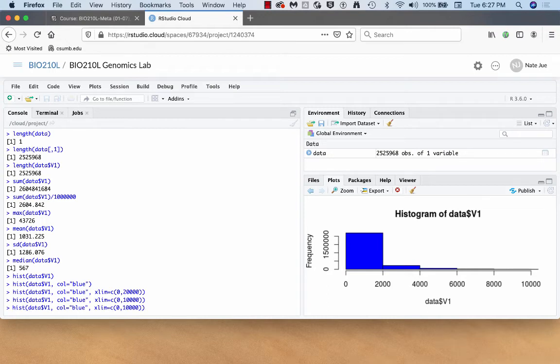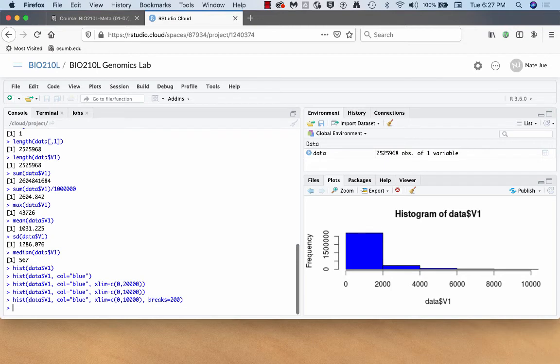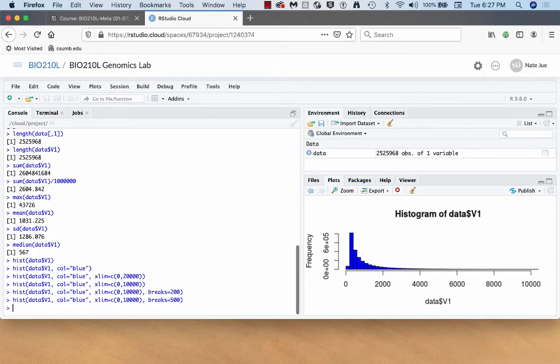To improve that, I can make more bins. So I can make instead of there just being 5 bins here, I can increase the number of bins. And I do that using a command called breaks. So here I can increase the number of breaks, and now we can see I'm starting to see a little bit more definition here, and I can even increase it further and get more definition here. So now I'm starting to see a little bit more of the detail in this figure. Still a couple things aren't that perfect. This label is not a very good label, so I could say, hey, let's make this into a prettier figure.